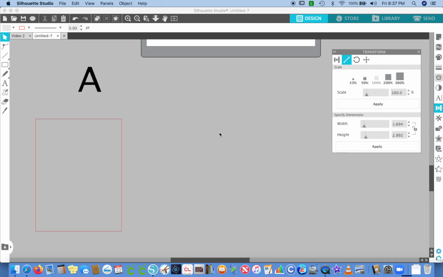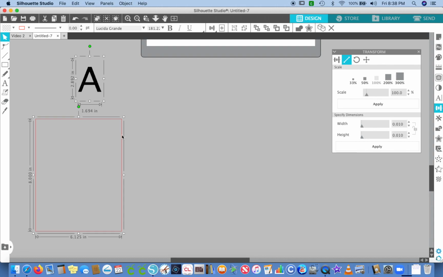I want to make this fast and easy. So what I'm going to do is copy my letter and my rectangle, a copy to the right of what I currently have. So how are we going to do that? That's easy. I'm going to hold my shift key down, come over here, and click on my A. See how I get a bounding box around that? And then I'm going to click on my shape. You'll notice I have a bounding box around both of them.